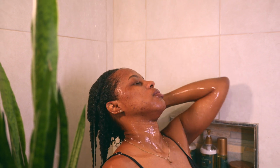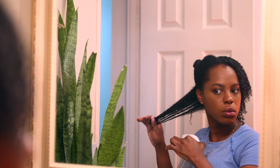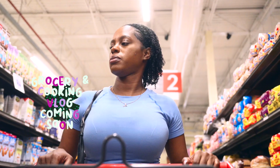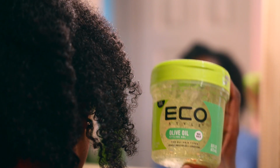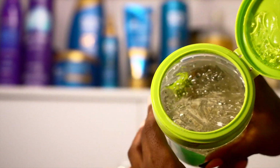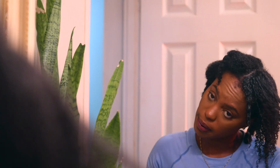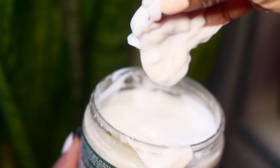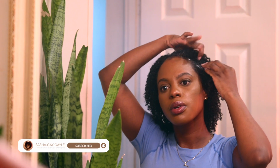Okay. This week, I'm doing a wash and go style. This will last a few days because we have places to be and people to see. Okay. This is a very versatile low manipulation style. I'll be using the Eco Styler gel and the Bond Repair leave-in to achieve this style. This leave-in should protect and repair dry processed hair to transform damaged brittle strands into shiny renewed curls. This is a perfect base product to be used as a part of my styling routine. It leaves my curls smooth, soft, and defined. And then I can just freeze my curls in place with a gel.